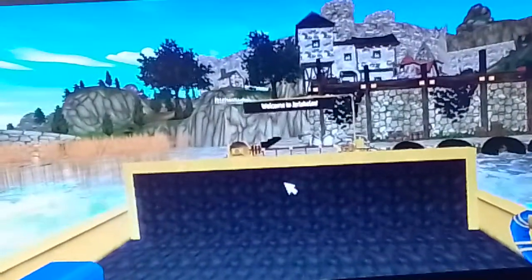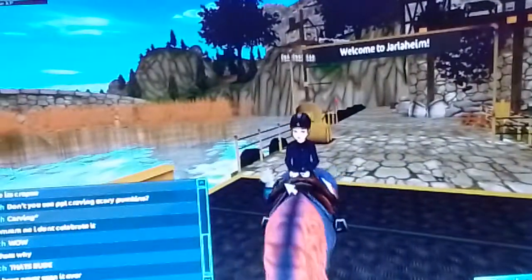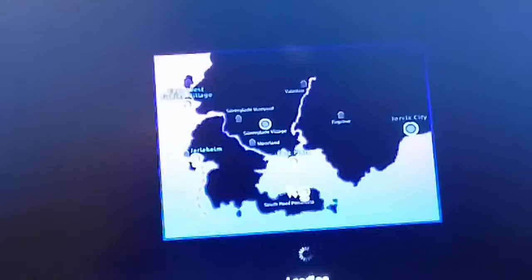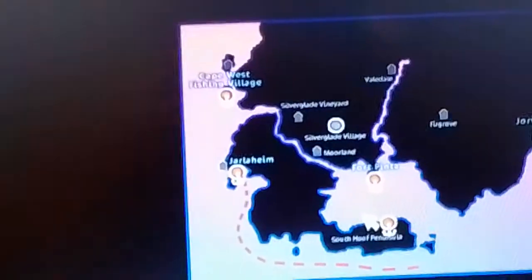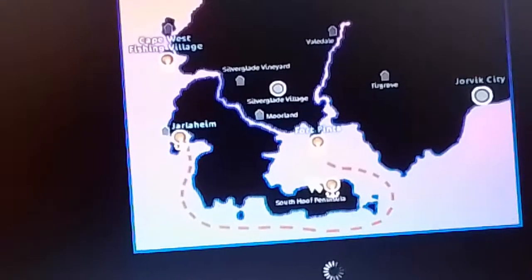So I'm just gonna stay on here and see if it actually takes me to South Hoof or Fishing Village. I really actually want to go to Fishing Village. So I'm just going to make myself comfortable. There we go. Alright, we're leaving. Let's see where it takes me. See, it just passed South Hoof. And it just took me to Fort Pinta.